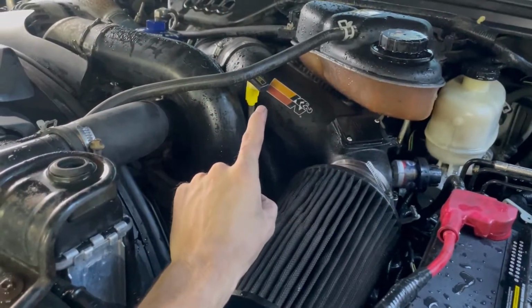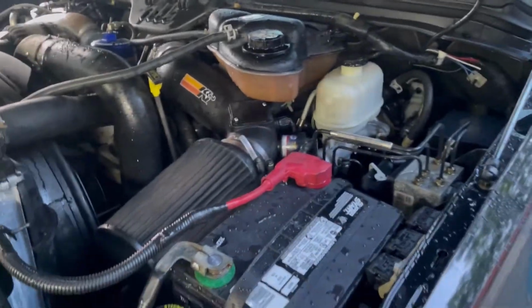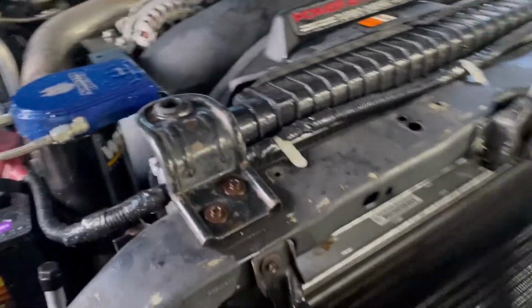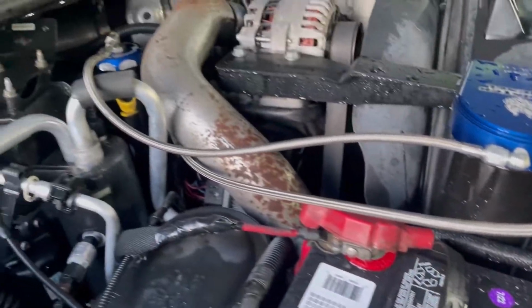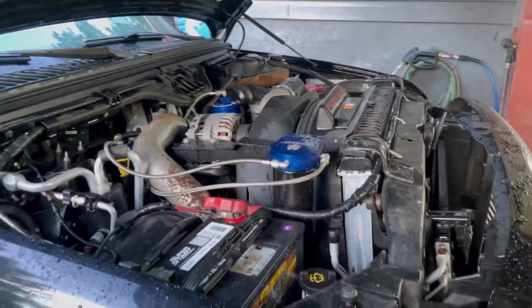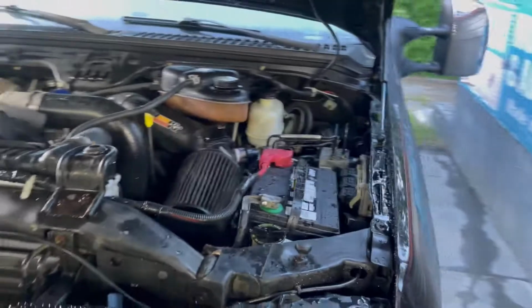New dipstick is on the way, ordered from Ford. There's tape on it right now because it's broken at the top. Just little things, guys, little things. Really coming together though in the engine bay. Everything seemed to come pretty clean. There's two rust spots on that I couldn't really get out, but everything else came pretty clean. I'm pretty happy with what it looks like for a diesel truck that no one's ever probably cleaned the motor on since it was new. So works for me and I'm happy with it.